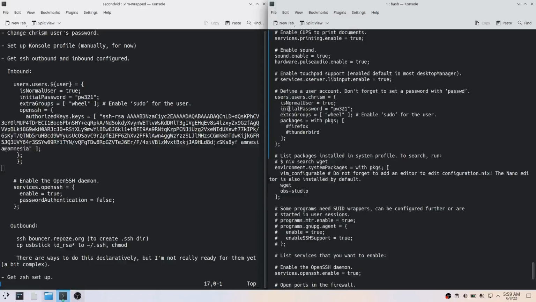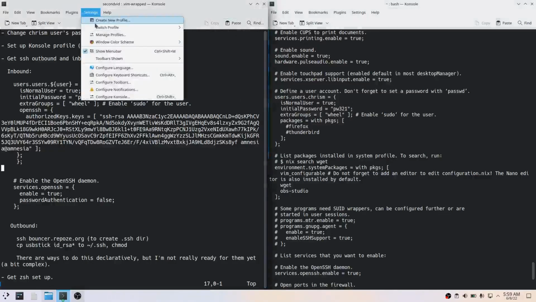This initial password only takes effect when you first install the system. It is ignored after that. It won't reset my password to this when I rebuild the system. So that is simple.